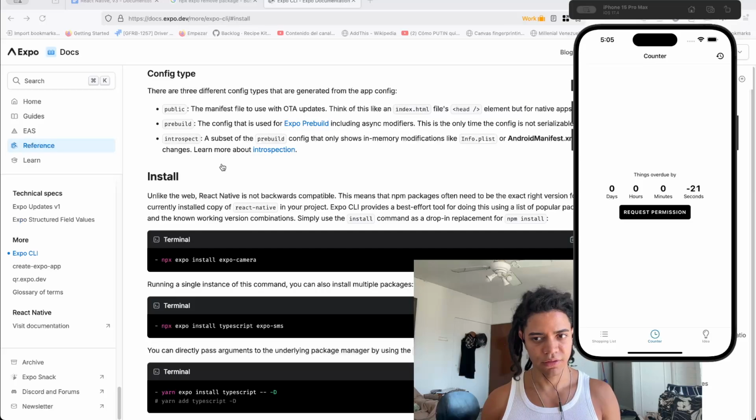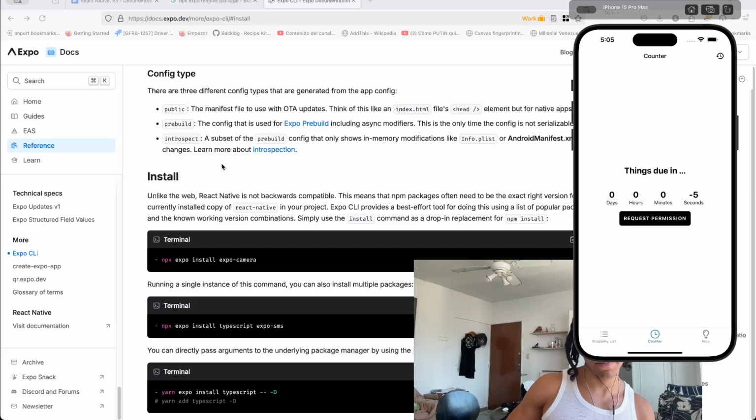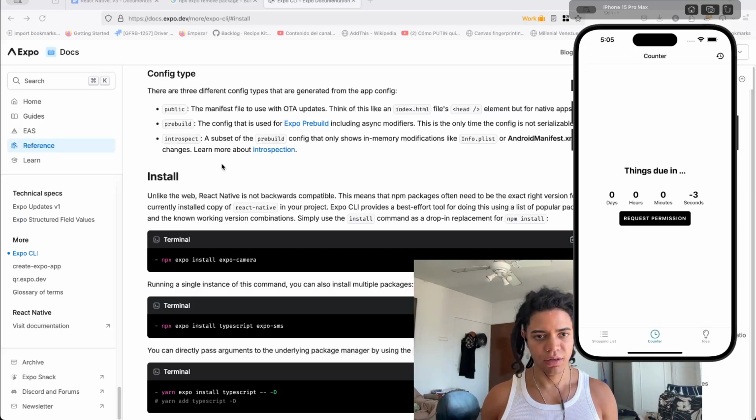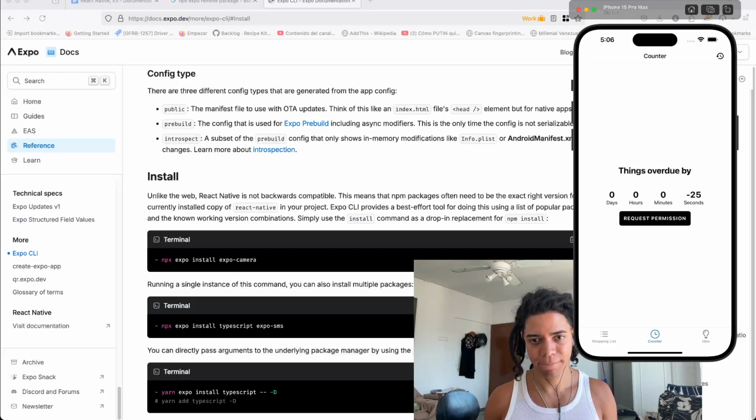So by the time we save this, we can look at this as it is. Yeah, things due in, and there you got it. All right, and now things overdue by this one. This is actually interesting because that logic that is overdue is evaluating that. That is the mechanism that helps us make this possible. Added color here, but there you go. Late, it will be very red.